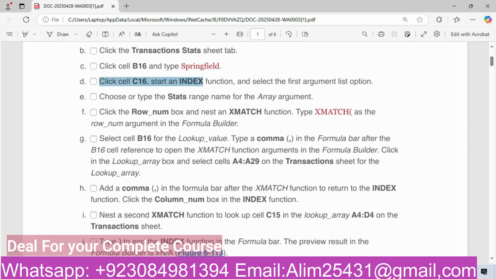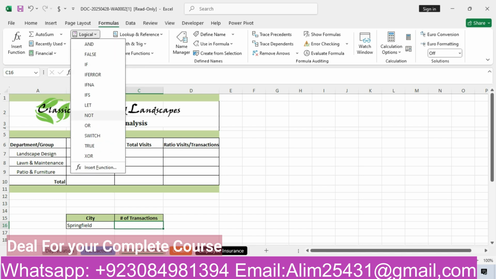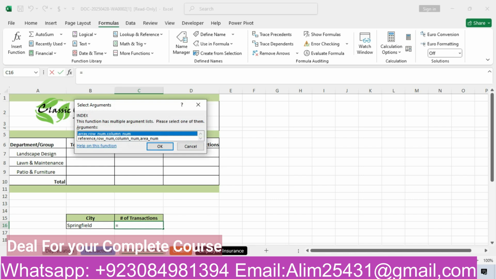In our next step, what is he asking? Click cell C16, start the INDEX function and select the first argument option. So we will go to C16, and here we will go to the Lookup and Reference functions and select the INDEX function.